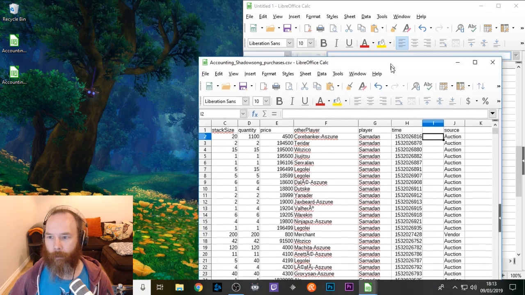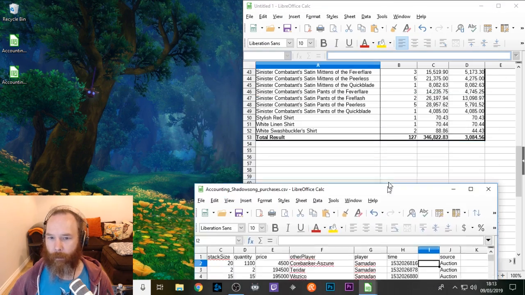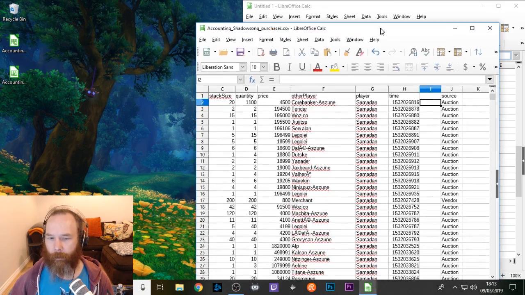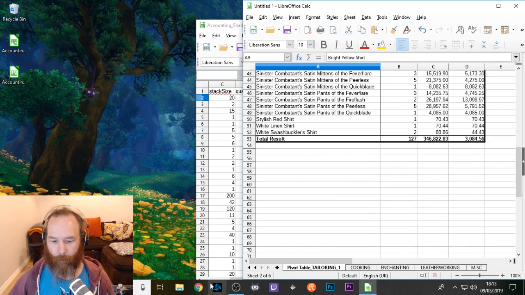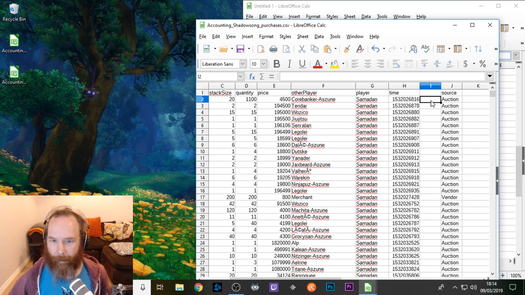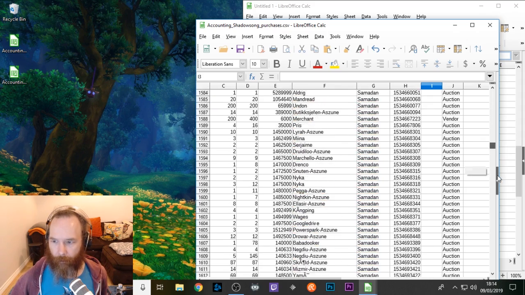So if we borrow the format from a previous one, now I've deleted it from this one, unfortunately. So let's borrow it from a different spreadsheet, and we'll paste it in here. Just again using the H2, which is the column and the cell to the left. So we'll put that one in, and then copy that cell and paste it all into the rest.